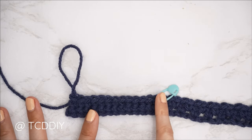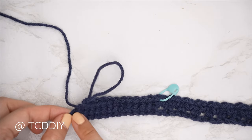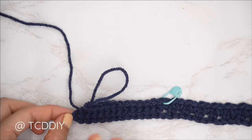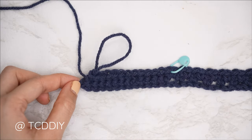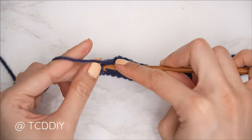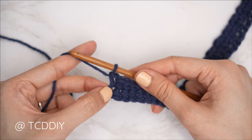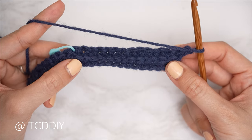We made our way down with our front post single crochets. We're not worked into that last stitch — we're going to do a single crochet into the edge of the row, but it doesn't count as a stitch. Counting from my stitch marker stitch to where I ended, I had 13 stitches total, which is correct. That single crochet just secures the row down. Now we're going to get started on row three — chain one and flip. From here, do front post single crochets all the way back up.